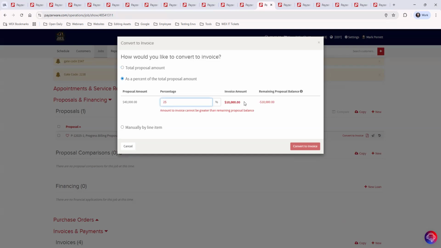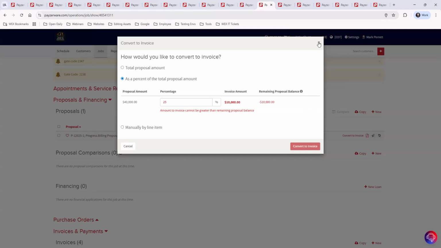It will then populate an invoice for 25% of the total of the proposal. Now, I've already done this, so this is all red and kind of yelling at me because I've already done this in this job. But this is just to show you an example. Choose as a percent, put the percent you want to charge. It'll show you how much the invoice will be for and what's left of the total for the job.